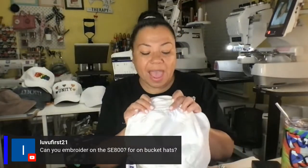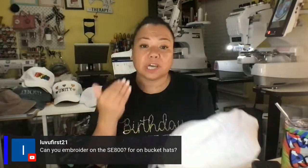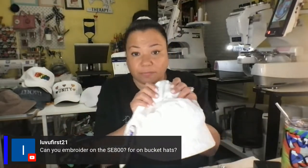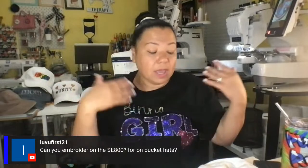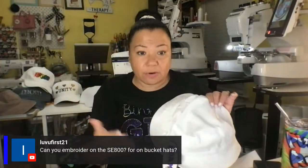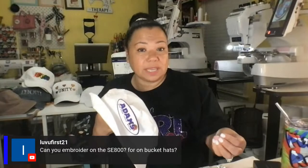Cutaway is when your fabric stretches. When your fabric stretches, you want cutaway, because the cutaway is what's going to give the embroidery design the strength it needs to maintain. If you have a fabric that doesn't stretch, like this one doesn't stretch at all. This is not stretchy. This stretches, see how this stretches? This is a shirt stretch. So with clothes that stretch like this, you're going to use a cutaway. Clothes like a jean jacket don't have a stretch in there. You use tearaway.